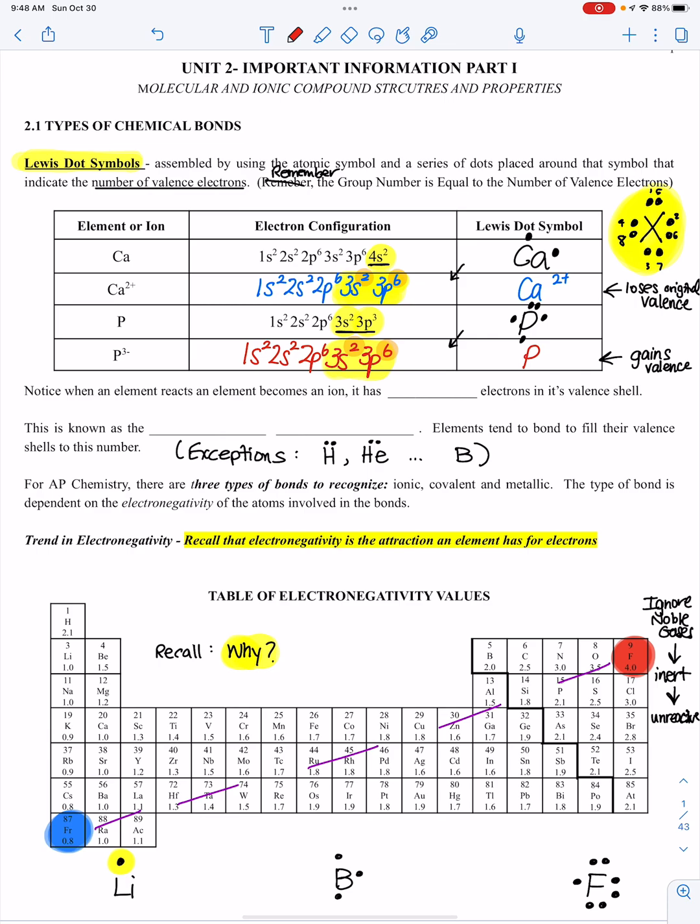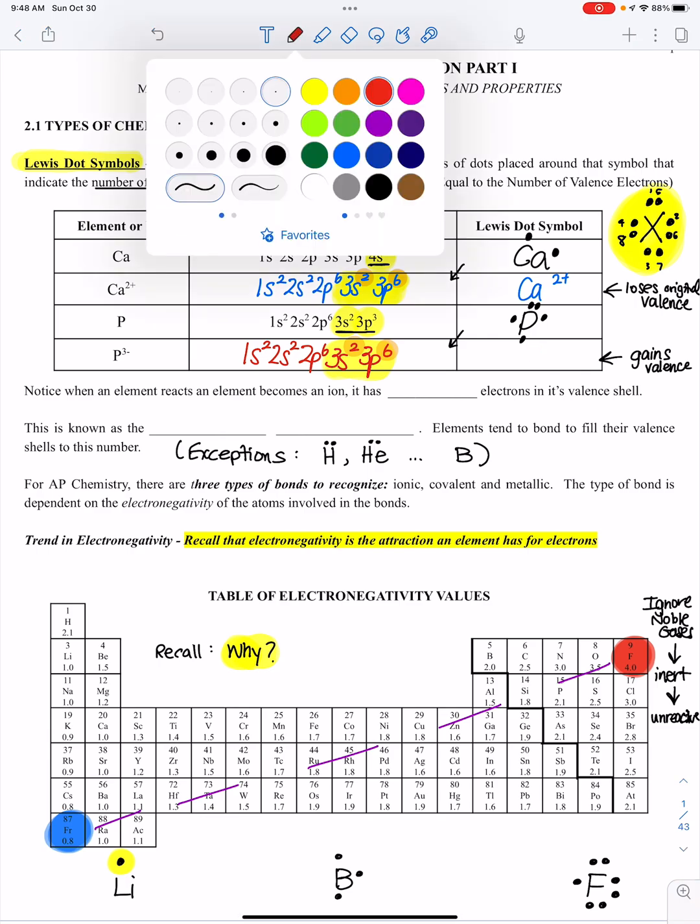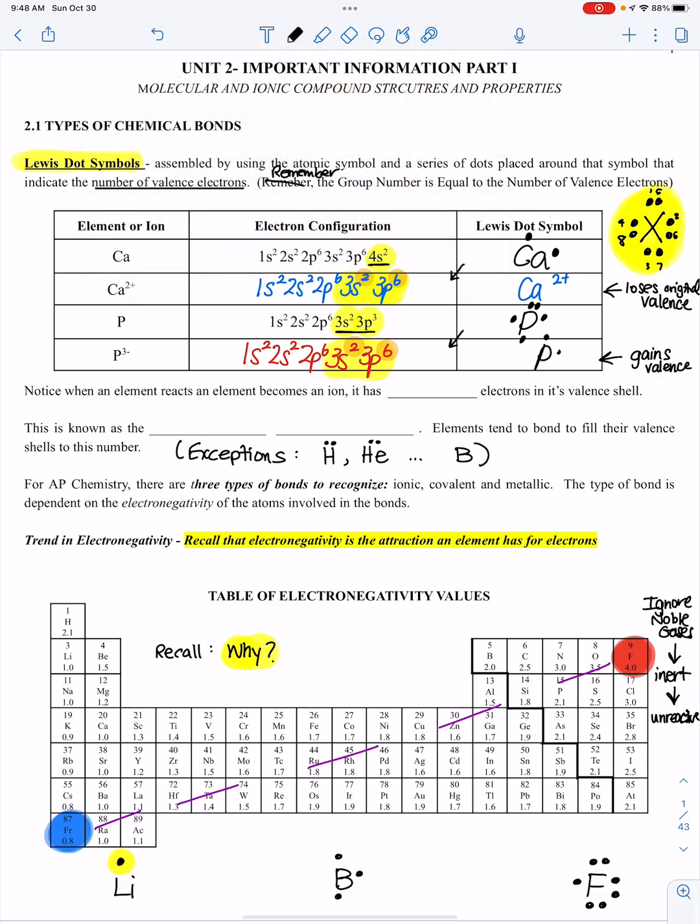And I would draw that as P. Actually, I'll put the original dots in color so we have that. I would draw that as P, and I'll have the original 5 valence electrons, and then I'll add the 3 that it gained. 1, 2, 3, which this would have an overall charge of 3-. So just something to note about valence electrons and losing an original valence shell or even gaining electrons in the original valence. Just a note here, calcium lost its 4th energy level and it was left with its 3rd. The phosphorus had its 3rd energy level and it just added to it.